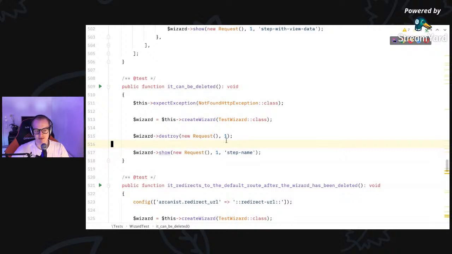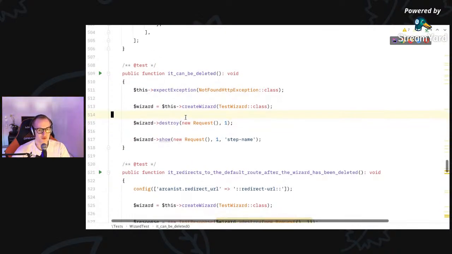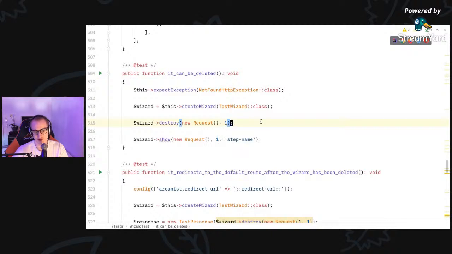That means I have to ensure that such a wizard actually exists, right? So when the wizard calls wizard repository load, that thing actually returns something, because otherwise the wizard would throw an exception that no wizard exists for this ID. This has nothing to do with the test itself, right? The fact that it can be deleted really is completely independent from loading a wizard from the database or whatever.